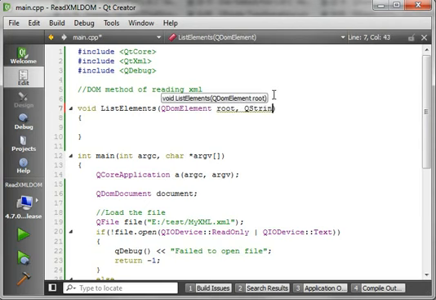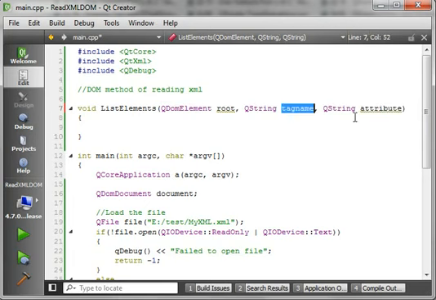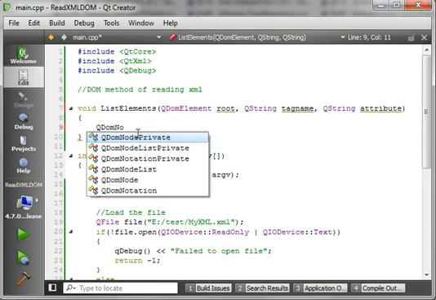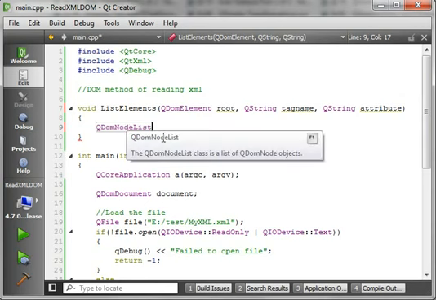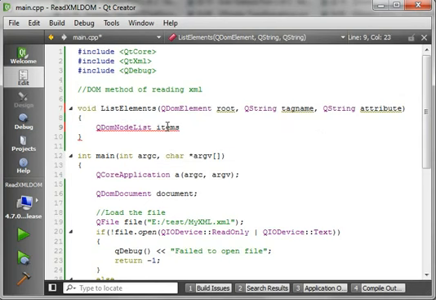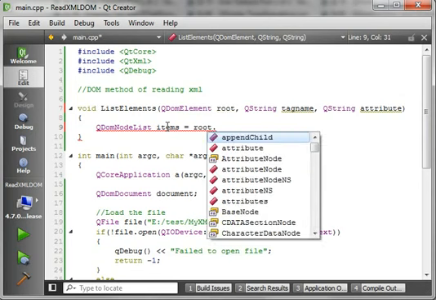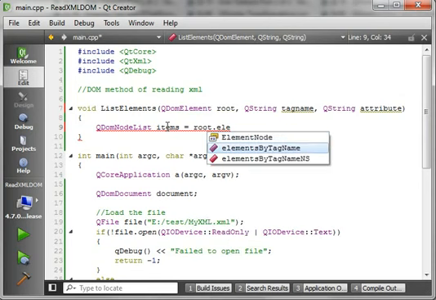Alright, now QString, and we want tagName, and QString, we'll say attribute. We want to be able to pull out the tag name and the attribute. Alright, now let's do QDomNodeList, and what this is, it gets a list of nodes from an element, and we're going to call this items equal root dot elementsByTagName.